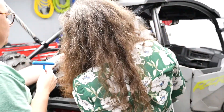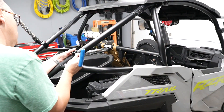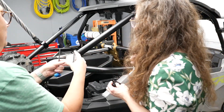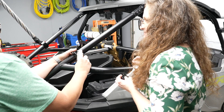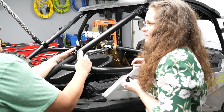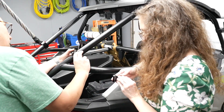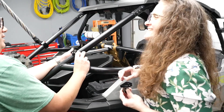That looks good — let me get the level. Let's see what we think here. Starting at 94, 92, 91 — 90.1, come on — 90. Let me tighten it a little bit; it was 90.2 so it's going to flex just a bit. I'm at 88 now so I need to get some tension on it. There — 90.1, same as the other one!